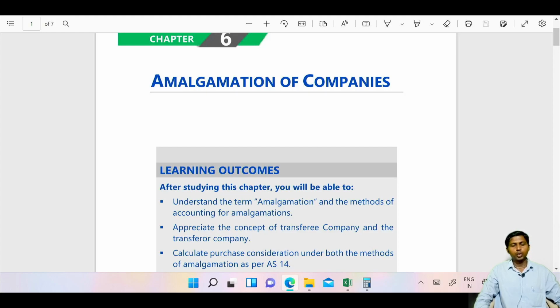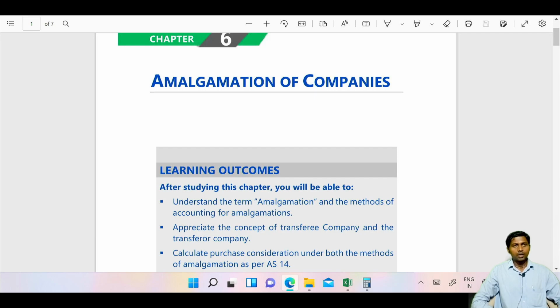In the first video, I have covered the statement of profit and loss. In this video, we'll specifically focus on the accounting standards. As you all know, you will get the second question for 10 marks on accounting standards. In that you will find 4 sub-questions, out of which you are required to solve 2. I have already explained that you will get 2 theoretical and 2 practical questions in these 4 questions: 2 theoretical on AS 14 as well as AS 22, and 2 practicals on AS 16 as well as AS 20.